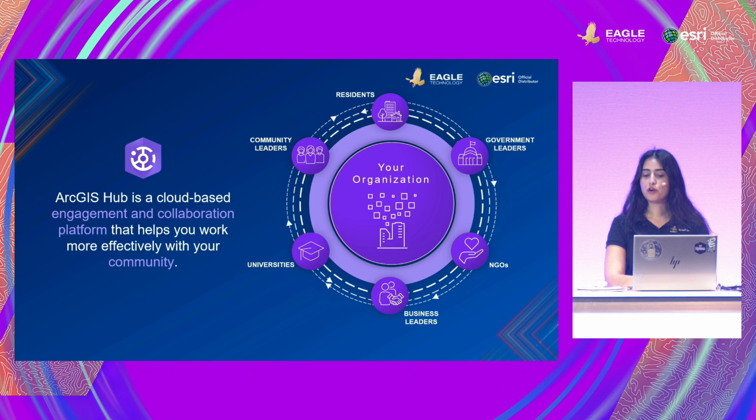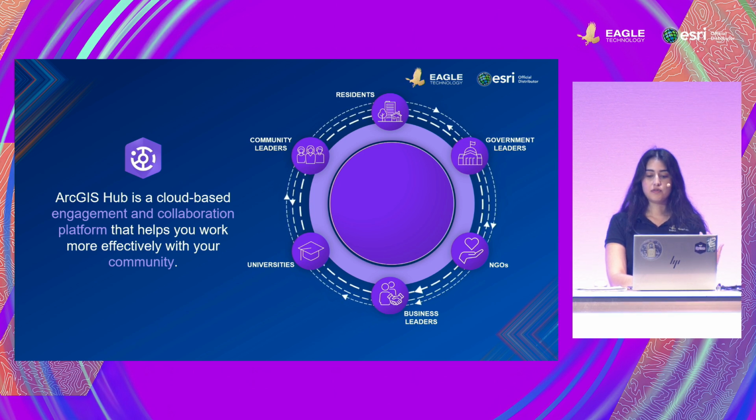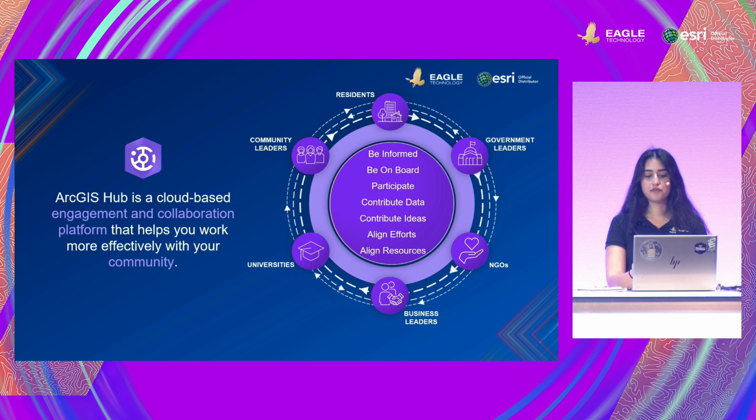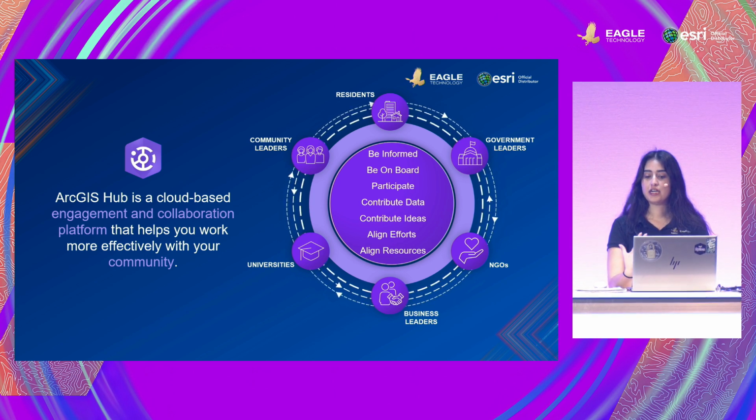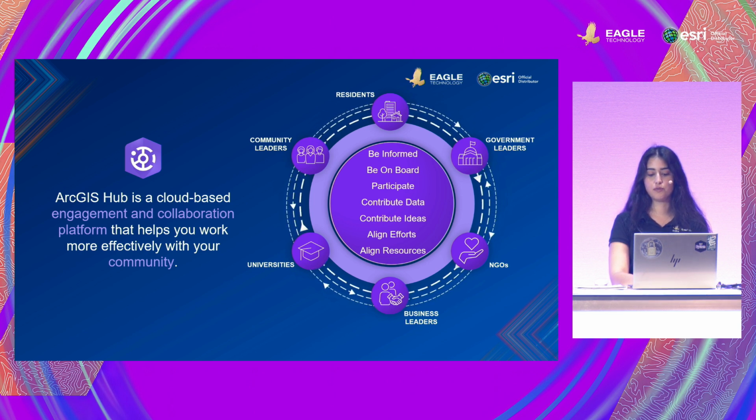So for example, if you're running a project in a certain suburb, the residents of that suburb are going to be directly affected by your project. So you want to make sure that they're informed at all stages and that maybe they can even contribute ideas or data. So when we say community, it could be those residents, or it could be government leaders, it could be universities, it could be volunteers, and so on. So again, anyone outside of your core team that you want to share content or share data with, collaborate with and engage with, work together on projects and initiatives, you can use ArcGIS Hub for that. And you want to do this because you want to make sure that everyone is informed and everyone is on board with what you're doing, so you have that shared vision around the goals that you're working on together.